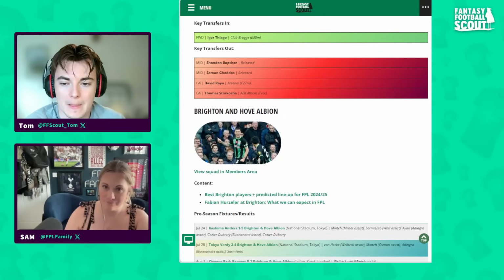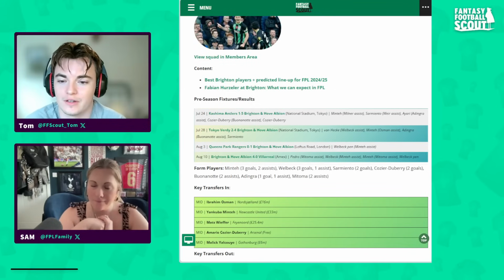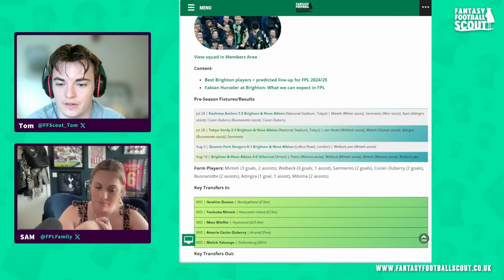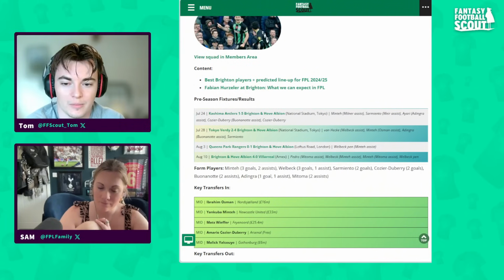Cool. So moving on to Brighton, there's been quite a bit of interest in Brighton, especially one of their new signings, Minteh, who has scored 3 goals and got 2 assists in pre-season. Same as Welbeck, who's also scored 3 goals. They've been playing with the front four of Welbeck, Minteh, João Pedro, and Mitoma. So on paper, that's a really, really exciting front line.